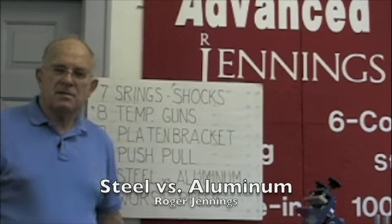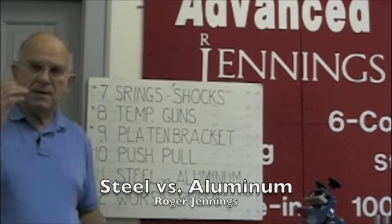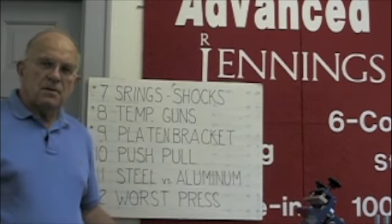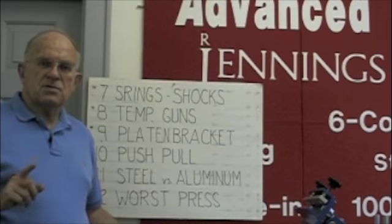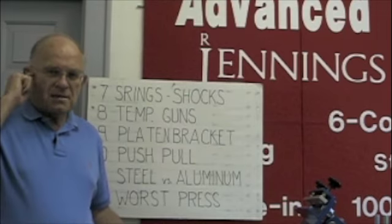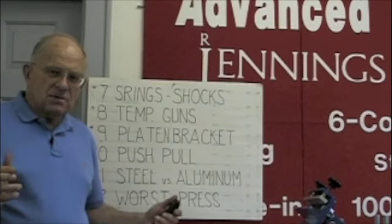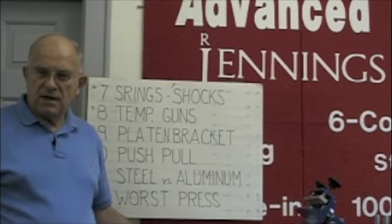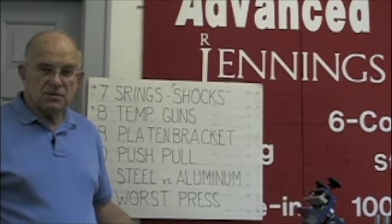Okay, number 11, steel versus aluminum. You'll see presses that are made out of aluminum. You'll see presses that are made out of steel. Does it make a difference? It makes a huge difference. The steel presses are sold because they're getting into somebody's head that it's a solid press. And the assumption is therefore it will hold better registration. That in fact is not true.